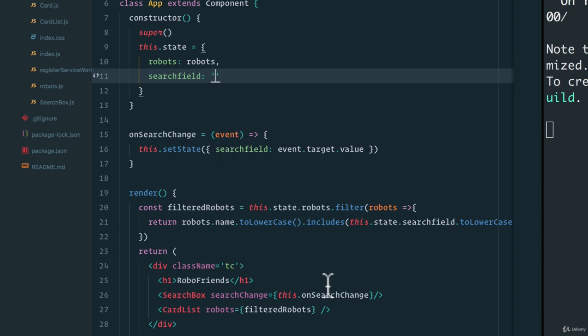Now, with the information that we have from the search box, we can now communicate to the card list and tell it, hey, I want you to filter the robots state to now have only what includes in the search field. And instead of passing the this.state.robots, we just pass the filteredRobots.